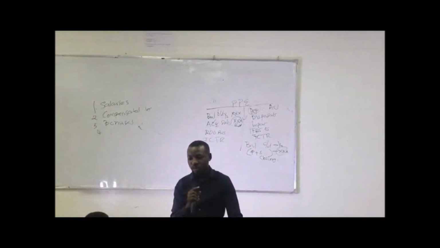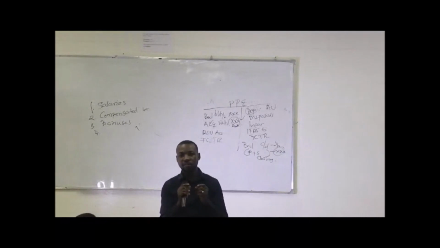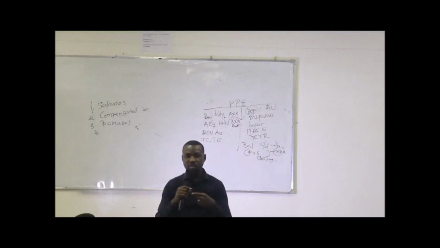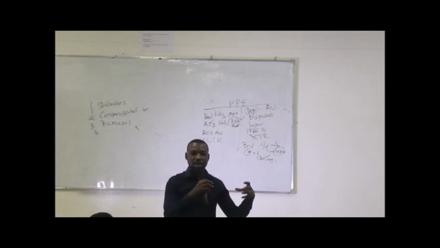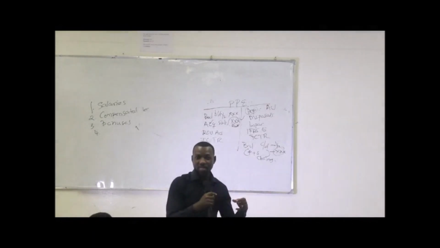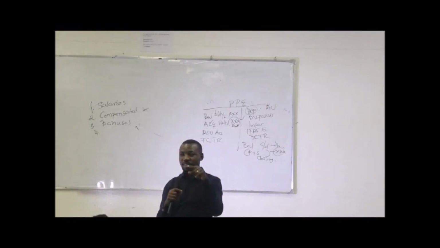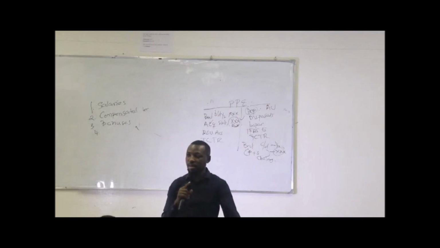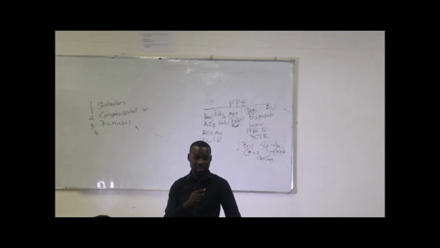But the one thing that we often miss is that if you do not understand the relationship between your financial instrument and the impairment model, then you're in trouble, because you can end up adjusting the impairment in the T account for the asset when it was not affecting the asset. So, the journal entry for an impairment for a fair value through OCI and an amortized cost, will it be the same? Let's start with fair value through P&L. Do we impair? If it's an amortized cost, what will be our impairment journal entry? What does it look like?